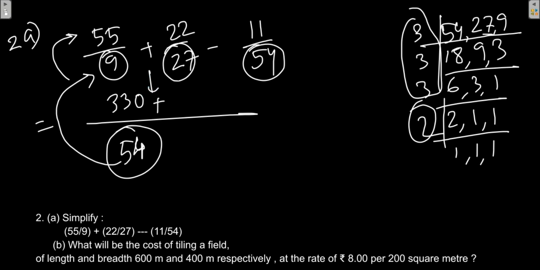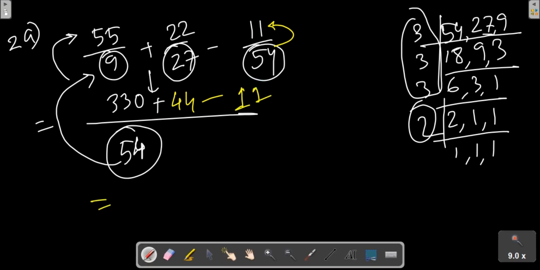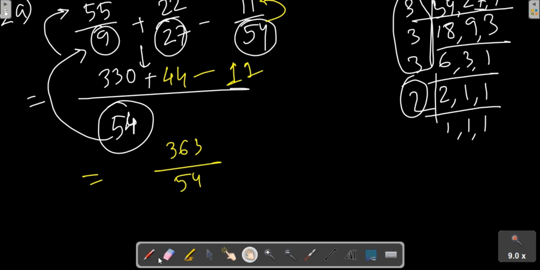Anyway, so again 54 by 27, it would be 2. 2 2s are 4, 4 minus... 54 divided by 54 is 1, into 11 it's 1, means 11 only. Anyway, so if you check the calculation in the upper side, you will get 363 divided by 54. Now if you check, we can do the cancellation right now because both are divisible by 3. So 1 2 1, and here if you give with 3, it would be 18 threes are 54. So it's coming 121 by 18.